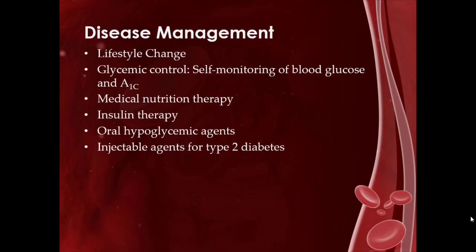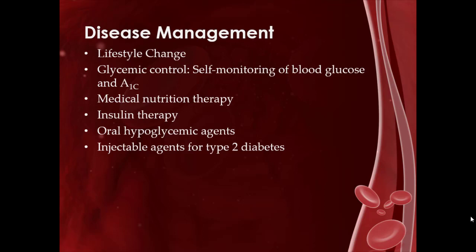Type 1 diabetics often have to count their carbohydrates and balance that with the amount of insulin that they are using through their pump to make sure that their glucose levels stay within a normal range. As far as insulin therapy, remember that type 1 diabetics are always going to be insulin dependent because their pancreas is not secreting insulin at all. Oral hypoglycemic agents are only used for type 2 diabetes. The medication that I want you to remember is metformin. That's going to be the most common therapy that you're going to see your type 2 diabetic patients taking.